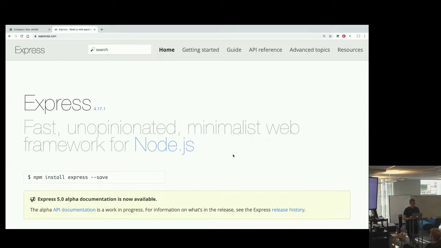Unopinionated. What does unopinionated mean? Has anyone ever heard of that? What does unopinionated mean in real life? If you said, well, that would be odd to say I'm unopinionated. No bias? You have no opinion. So the creators of Express have no real opinion on how we should be utilizing it. They wrote the most flexible framework that they could, or library that they could come up with. And they allow us to piece together other pieces of software and use them with Express however we want to use it.